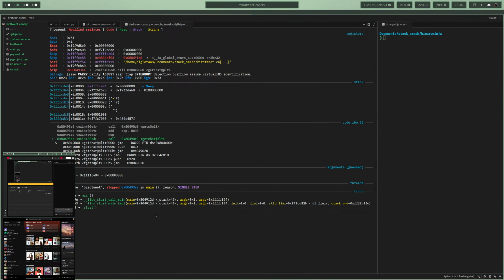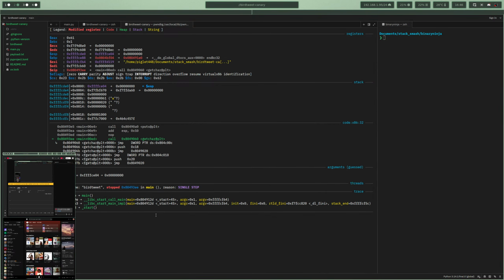But in my specific case, I see that the only option for me in order to leak it is to put in the max amount of input that this call will take, and then at the end it appends a new line which will leak the address.